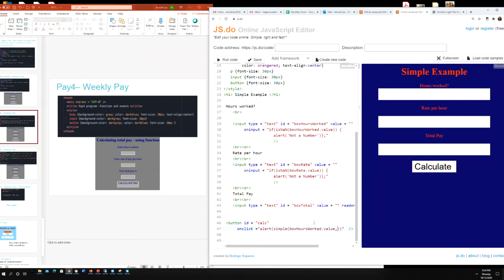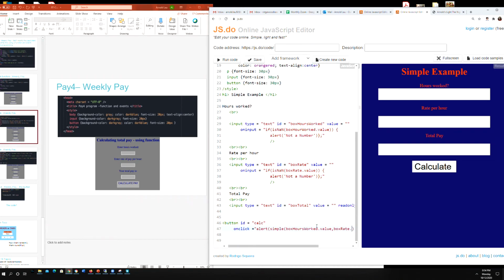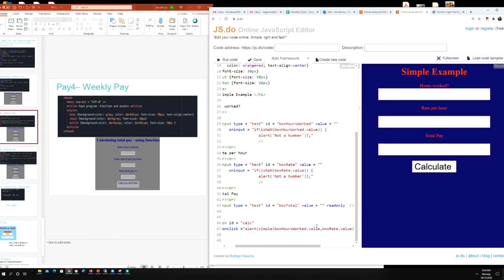So the rate is box rate dot value. All right, let's see what happens when I do that. Well, of course it's 0 because I didn't put anything in. So let's put in 10 hours worked at $10 an hour. It's 100.